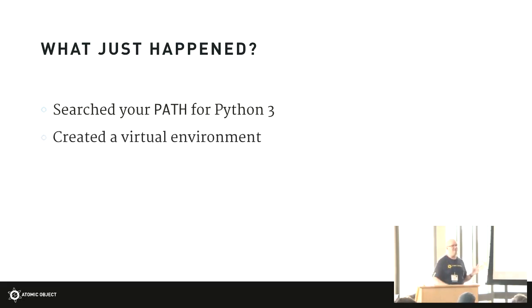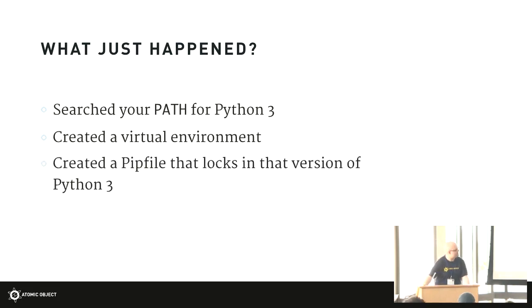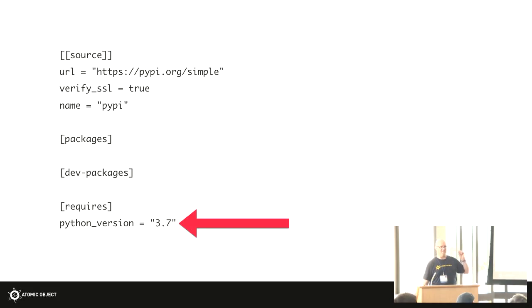It creates a virtual environment for you. No more interaction, no more creating it, no installing anything else. It all comes with Pipenv. It creates something called a Pipfile. We're going to look at the Pipfile a little bit, but the first thing it's going to do is lock in that version of Python 3 that it found, and specifically the minor version. So in my case, it found 3.7. And as you can see down there, it says, okay, this project is going to run on Python 3.7. If somebody comes along and tries to pull in a different version, they'll go, oh, hang on. This guy wrote this for 3.7. You might have some trouble here.